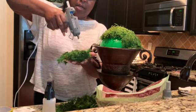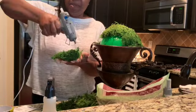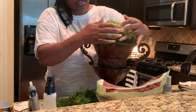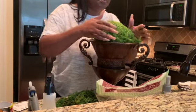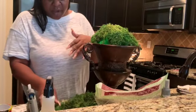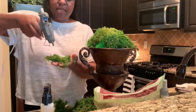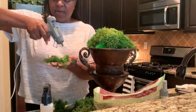And once again, I'm not taking my hot glue gun close to it for the simple reason, of course, you know, it will pick up on the end of your hot glue gun and it will cause a mess. And I personally just don't want that. So we're gonna place again and push in just a tad bit. And the biggest thing guys, having a ball, it will already have its shape. So the only thing you're doing is adding the pieces on. When I'm finished, I'm gonna fluff it out just a tad bit so it doesn't look so compact.